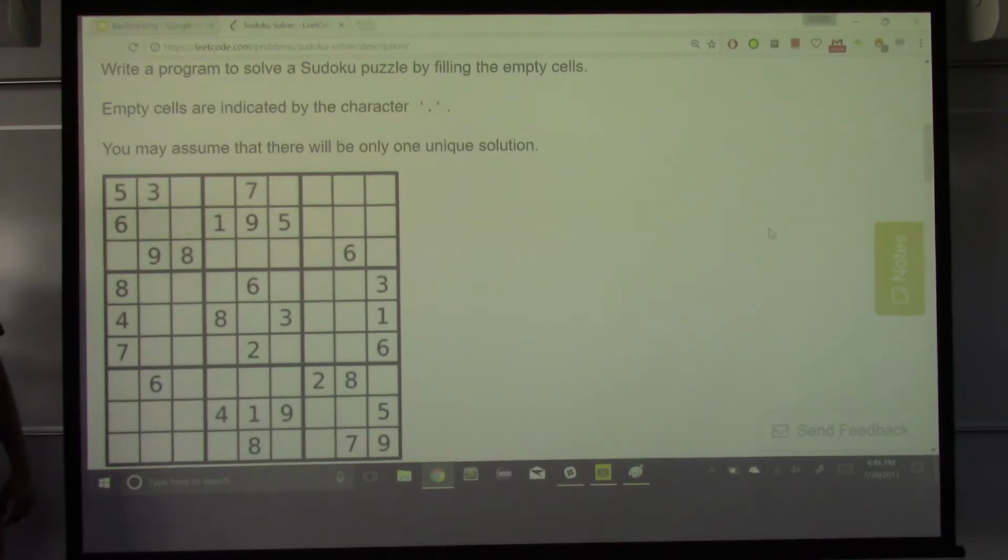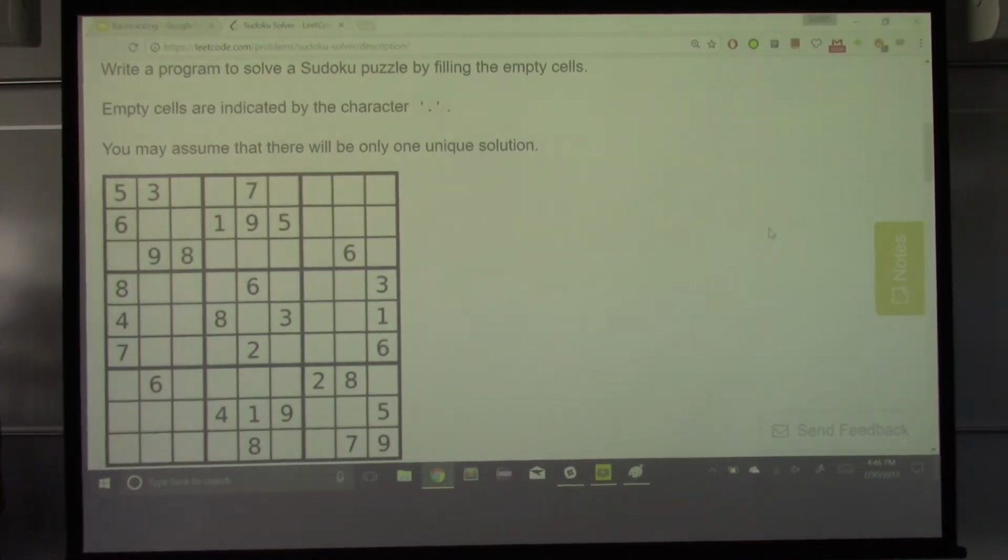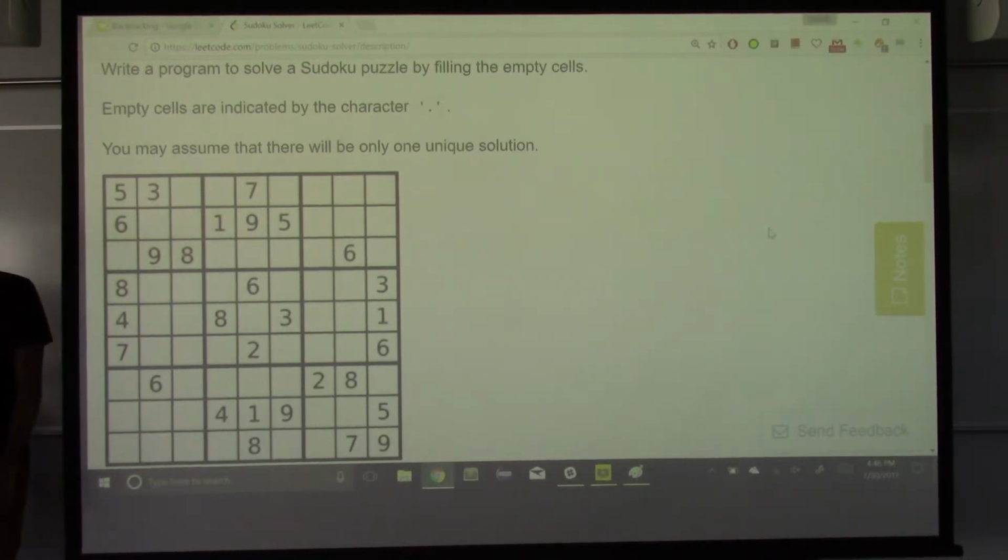So you guys know what question I'm going to ask you. How do you define each state? Right now this is the input: they give you the skeleton, partially filled numbers, and the unfilled numbers are dots. So for every dot, what is the number?